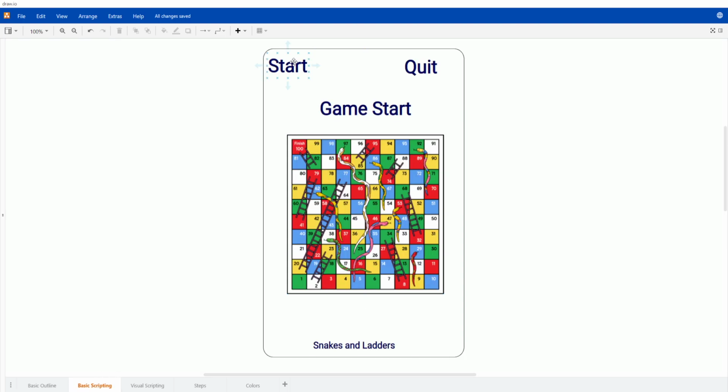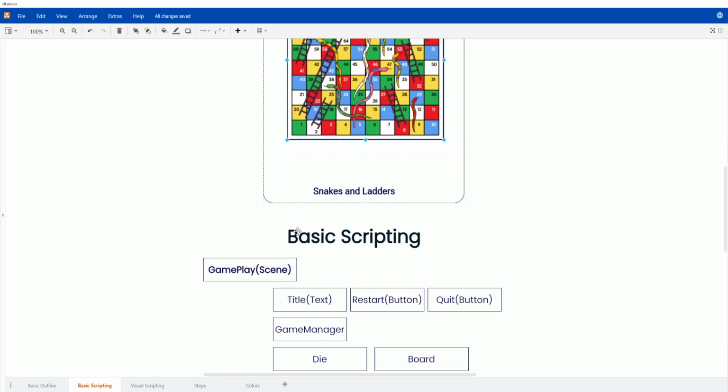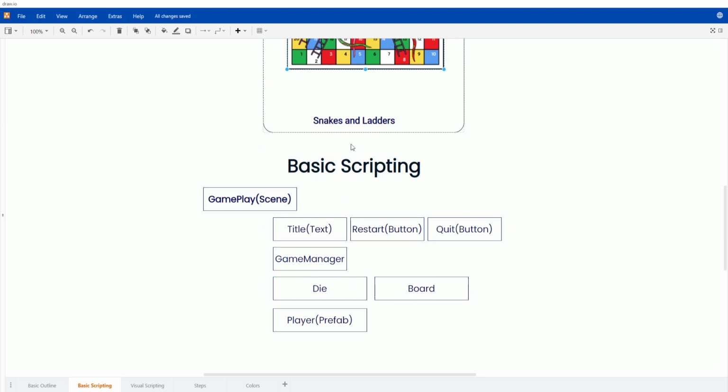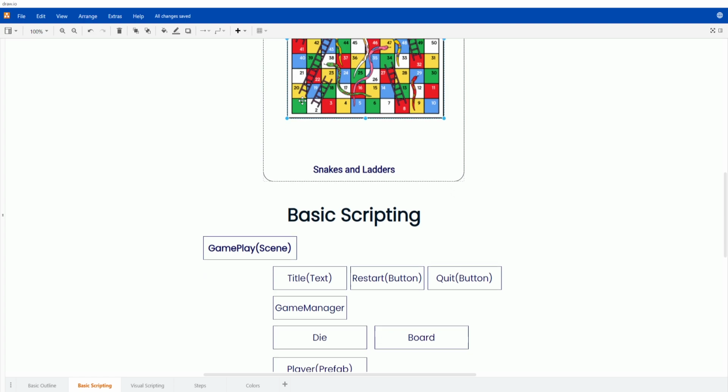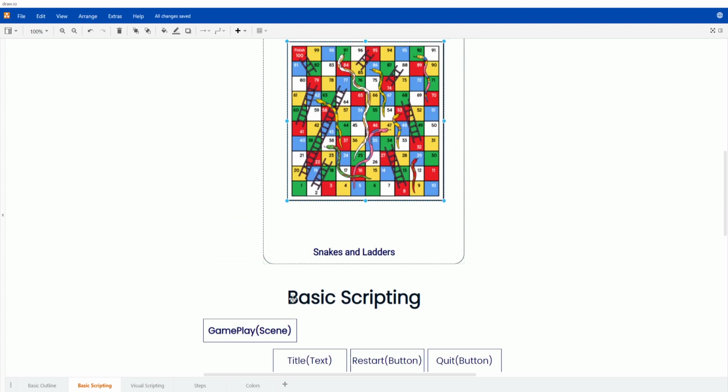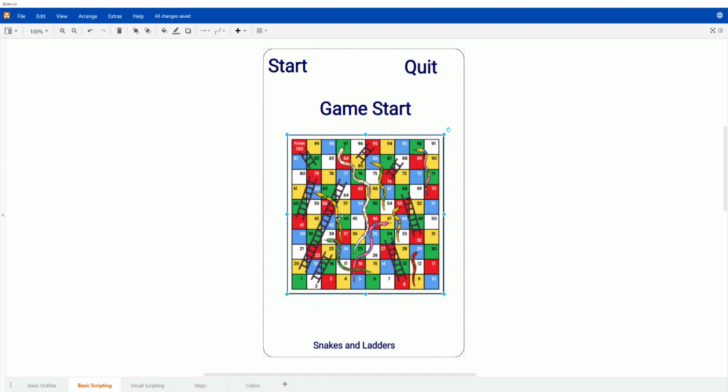So in the basic script, as we can see, we need the start button, the quit button, the title text, and the message text, and then we have the board, and it will have nothing, but we'll instantiate game pieces on this board. So we'll just need the positions of each object, and then we have the die. Not created here because I created it as a multiple sprite and I cannot cut it here. So there will be a die here, and that's gonna be it for the basic elements.